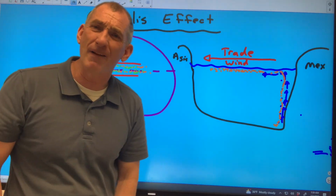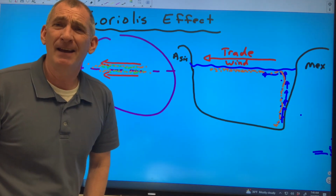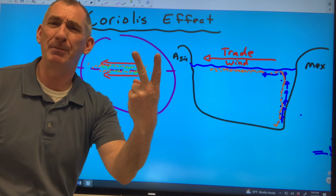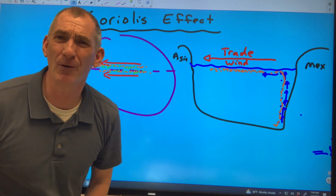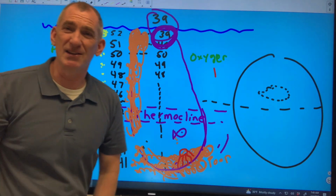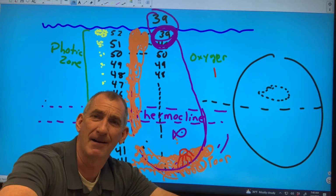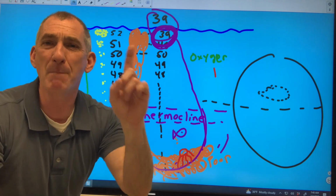Then we tried to quantify it a little bit. We said, what do you think brings the most poop, the second most poop, and maybe the least poop? We thought about it for a while. What we said is, I bet you this winter upwelling, where the whole top of the ocean sinks down to the bottom and mucks up the bottom, brings it to the top. That's got to bring the most poop.